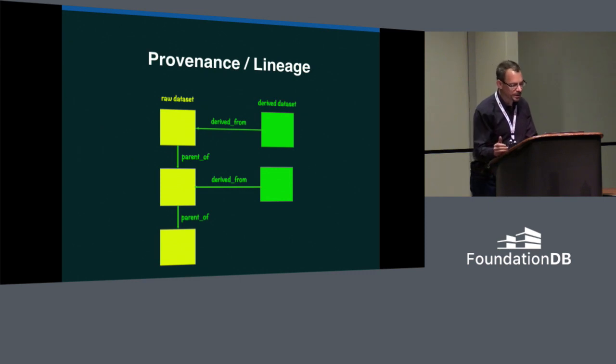Provenance, or lineage, is a record of data's origin and the transforms that have been applied to it. EntityStore records lineage via labeled-directed multi-graphs. The graph for version parentage is constructed by the versioning mechanism. Other forms of provenance, such as derivation of training data sets from raw data sets, are represented by different labels for graph edges.